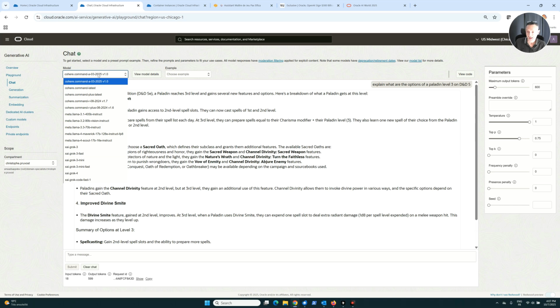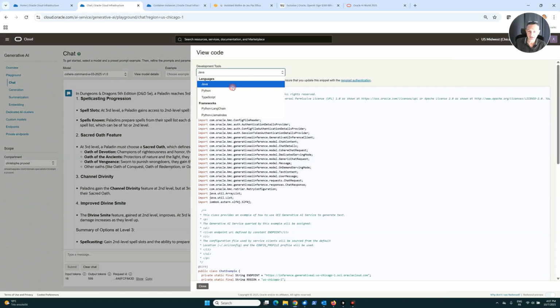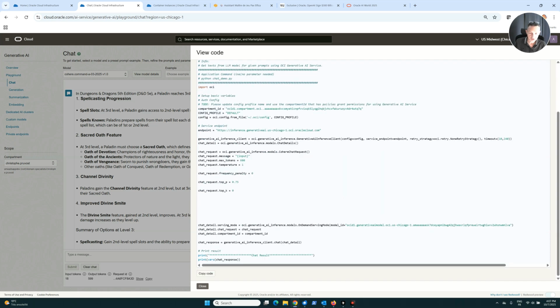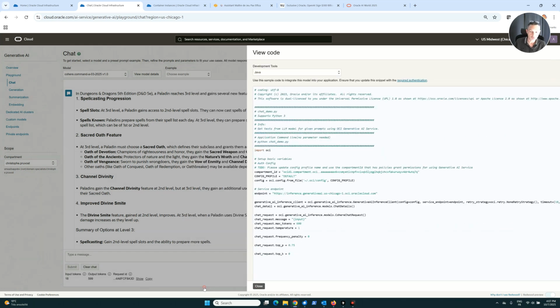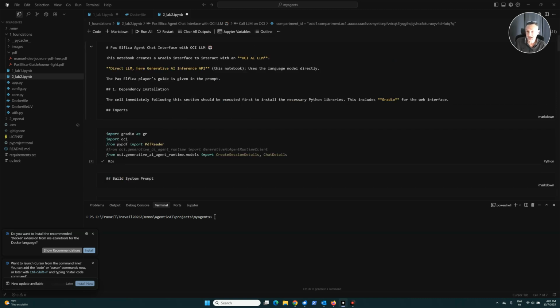Sorry. And I asked a question about the rules for the Paladin level 3. You know, I got the answer. I can do view code and Python, and then I can copy the code here and test it on my notebook. That's why I did that.